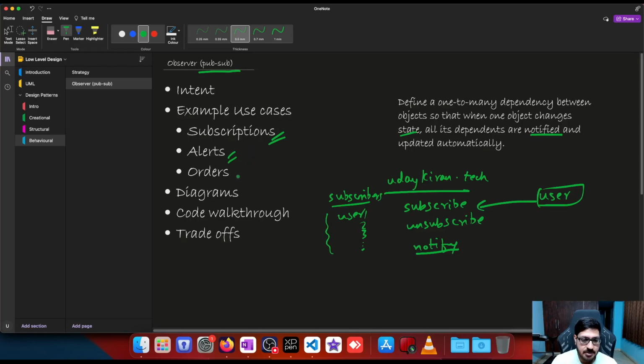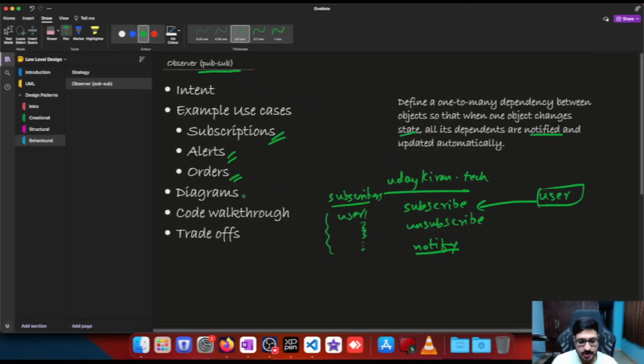Another example can be orders, right? You make an order, the order is going through multiple states, and at every stage you're getting notified that the order is shipped, it is dispatched, it has reached the nearest location, it is out for delivery and delivered, and so on, right? So whenever there is a need to notify somebody else when something else changes, we can use the observer pattern or the pub/sub pattern, right? This is the high-level idea about the pub/sub pattern. Let's see how to implement the observer pattern using UML diagrams now.